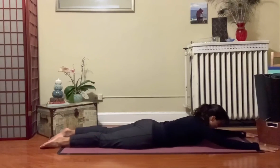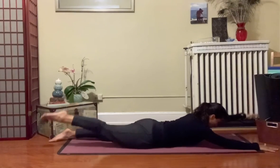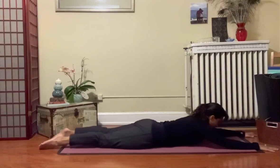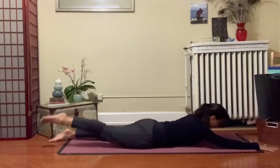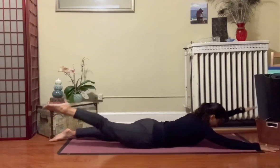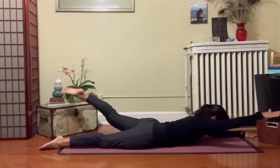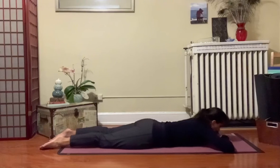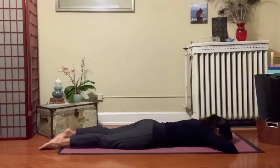Okay, so again, just working in opposition. Right arm, left leg, left arm, right leg, just going back and forth. Good, let's do one more on each side, so we're nice and even. And then slowly lower everything back down, nice and slow.